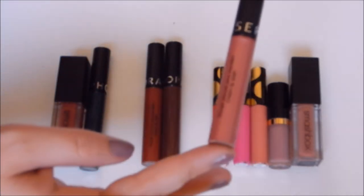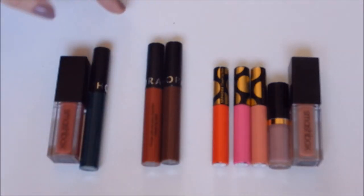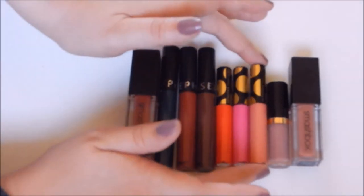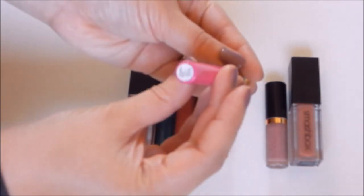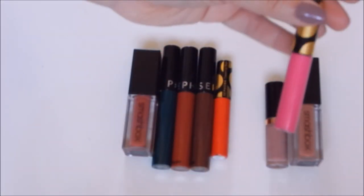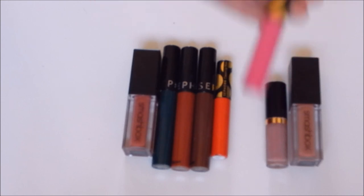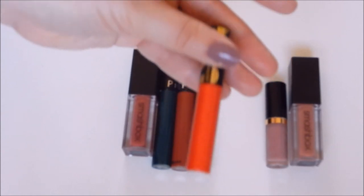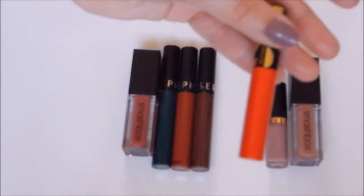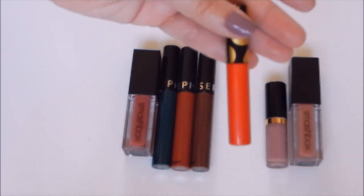I have Blush Copper in a Project Pan — it's just a pinky nude, so I'm keeping that. I think I'm going to get rid of this one in Peach Tarte — it makes me look ill when I wear it. I'm also going to get rid of the pink one in Whipped Blush — it's a little bit patchy. I don't know if it's because it's a travel-sized one, but it just doesn't work for me, so I'm going to pass that one along.